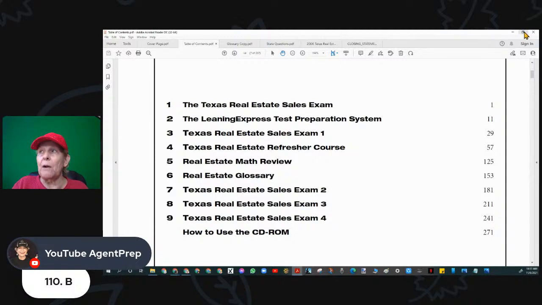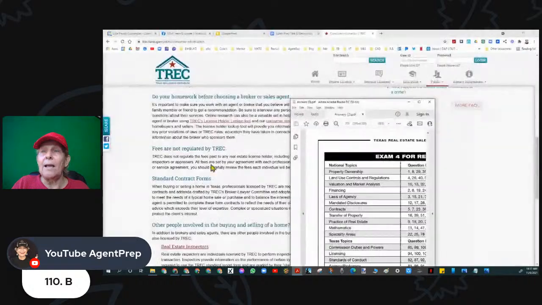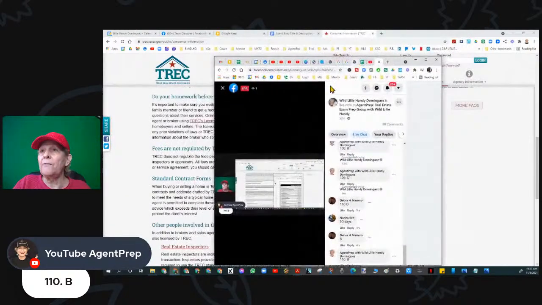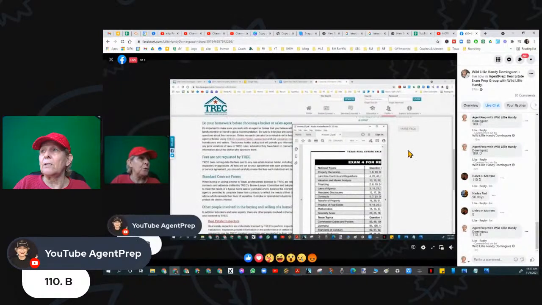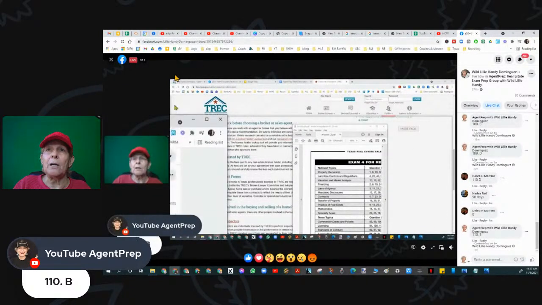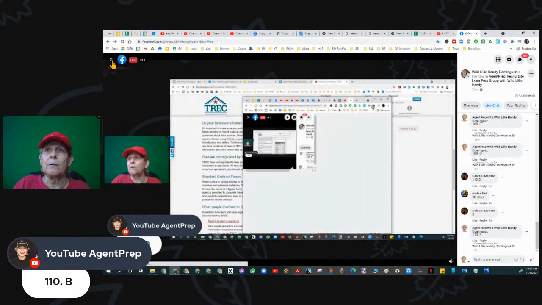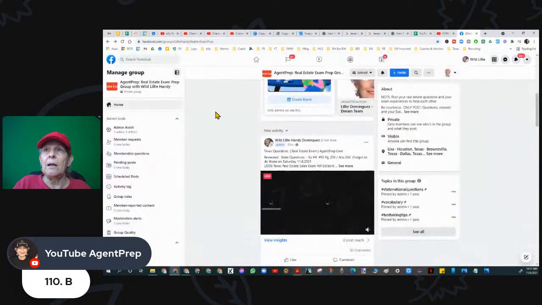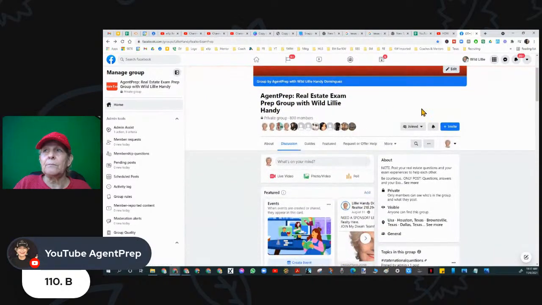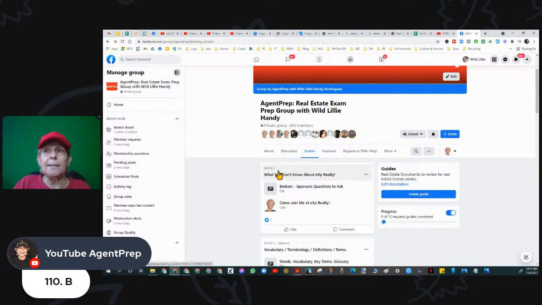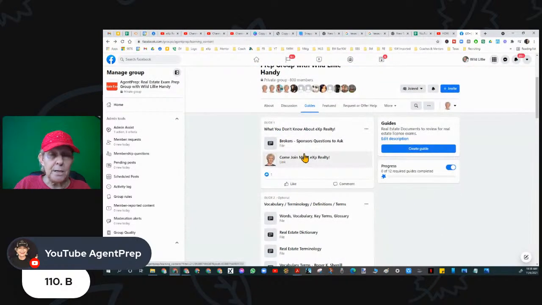You can also go to our Facebook group and view all the documents from there. This is our Facebook. So Deborah was watching on the Facebook group. And from there, when you go to the main page, the main dashboard, you click on guides. And under guides, I have 14 guides and I uploaded different documents.